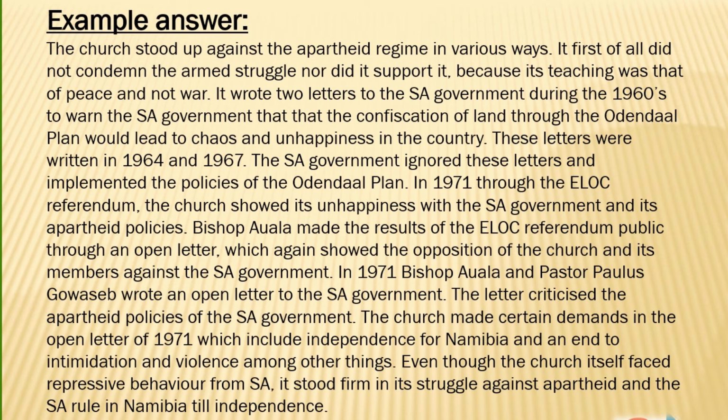In 1971, through the ELOC referendum, the church showed its unhappiness with the South African government and its apartheid policies. Bishop Awala made the results of the ELOC referendum public through an open letter, which again showed the opposition of the church and its members against the South African government. In 1971, Bishop Awala and Pastor Petrus Govasep wrote an open letter to the South African government. The letter criticized the apartheid policies of the South African government. The church made their demands in the open letter of 1971, which include independence for Namibia and an end to the intimidation and violence, amongst other things.